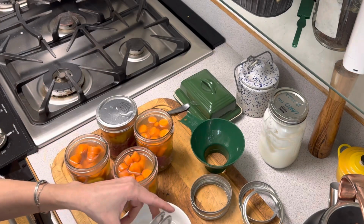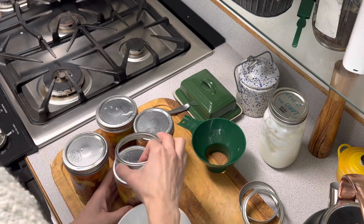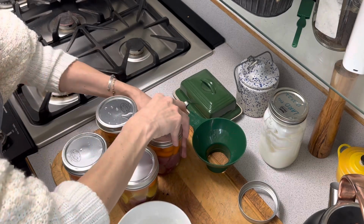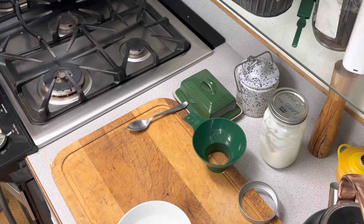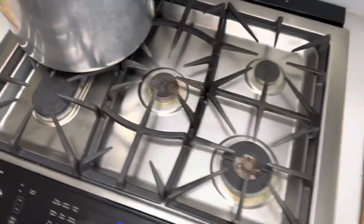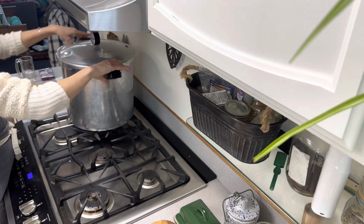And I am putting on the rings finger tight. That is just twisting them on until there is full resistance without cranking down on them at all. You want to be able to let the steam and the air release from the jars as they are pressure canning, and that is going to help get a good seal. So now they are all in my pressure canner. I am going to turn on this burner and get this going, and then I will show you the end result.